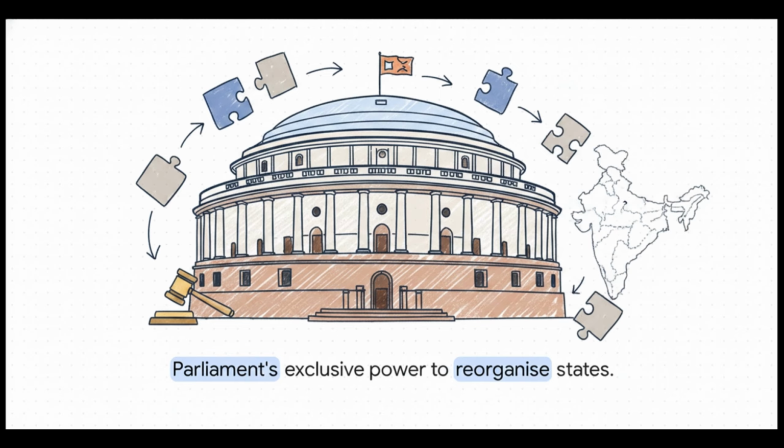I mean, Parliament can form a completely new state by separating territory or uniting two or more states. It can increase or diminish the area of any state, alter its boundaries, and even change its name. It is a staggering amount of centralized power over the destiny of the states. But, as vast as this power is, it can't just be exercised on a whim. There are some very strict procedural rules acting as constitutional checks.